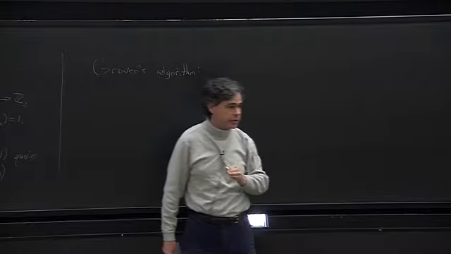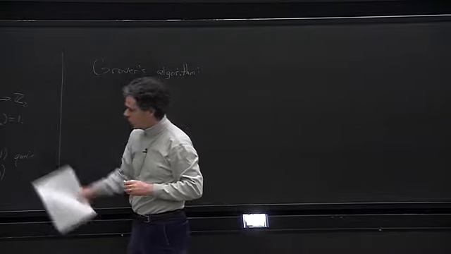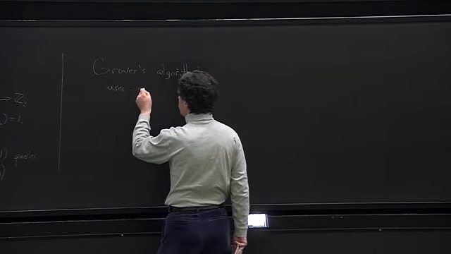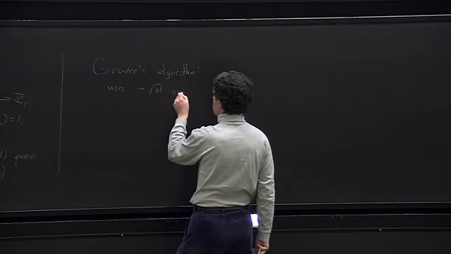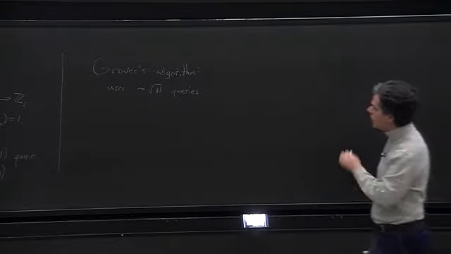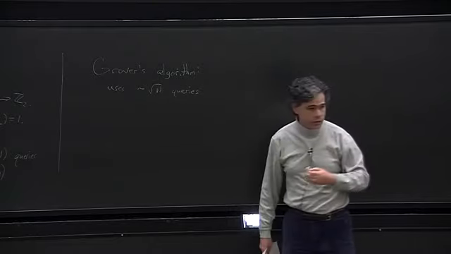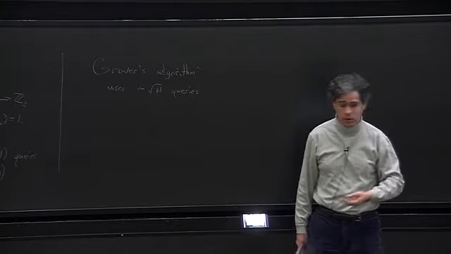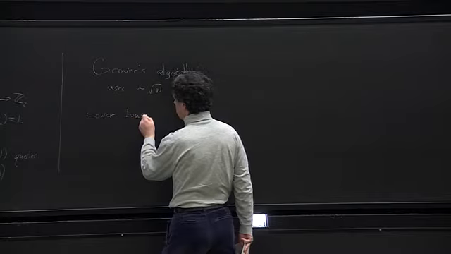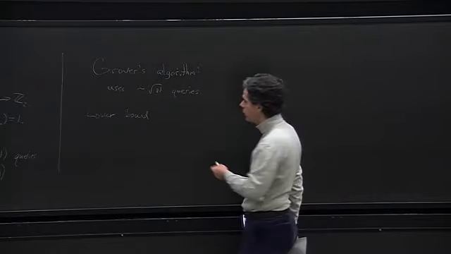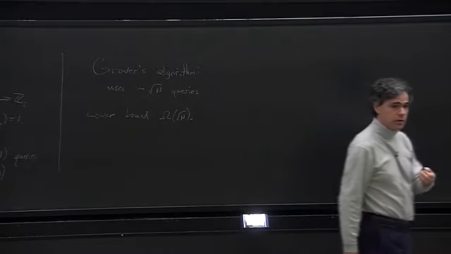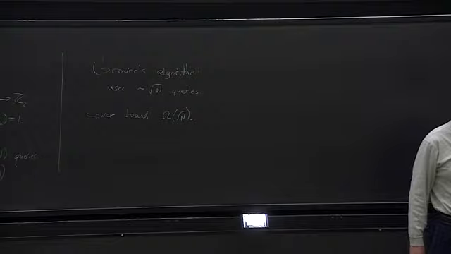What Grover's algorithm does is, instead of using O of n queries, it uses about square root of n queries. And we'll make that more precise as I describe the algorithm in detail. There's also a lower bound that you can prove, for this oracle problem. Because it's an oracle problem, we can prove lower bounds on the queries. And the lower bound is that it takes omega of square root of n. So it turns out that Grover's algorithm is the optimal quantum algorithm for this problem.